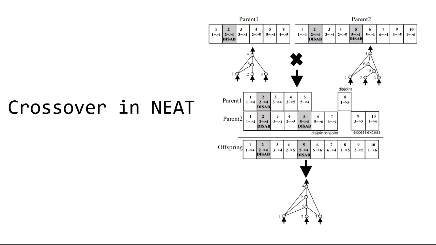That would just make no sense, and the neural network that results would likely not work, and likely would not even output the correct dimensions. So you want to make sure that you're doing this thing called homologous crossover, where the things that you're crossing over are things that actually represent the same kind of thing. Now, big scare quotes here, because it's really hard to know what parts of the neural network do what. But as long as you're being honest and you're trying your best to do it, it usually works.